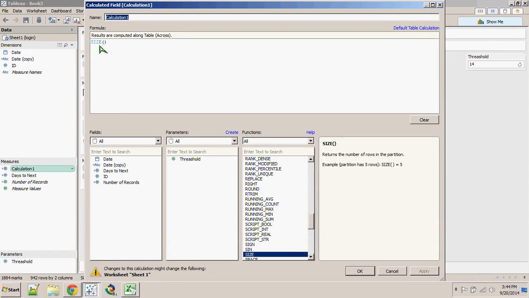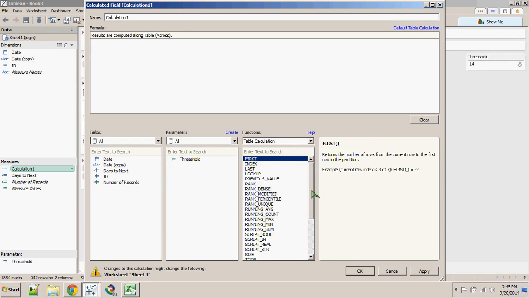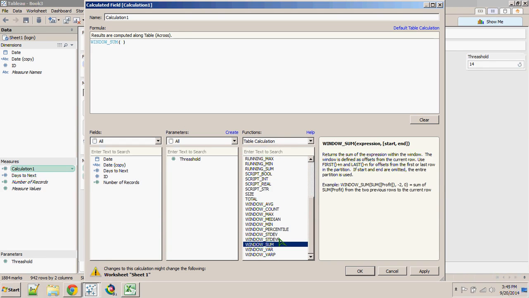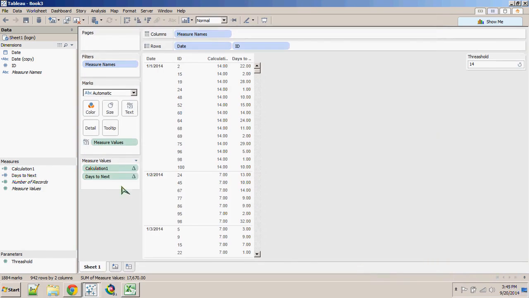So to show you an example of another way to get size or that same result, I could do a window sum. I'm not a very good typist, so we just grab window sum and take the average of 1. That's going to give me 1 for each one of those, and I get the exact same result with a different calculation.